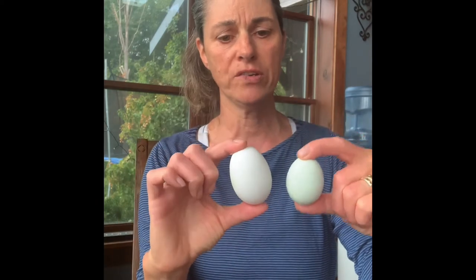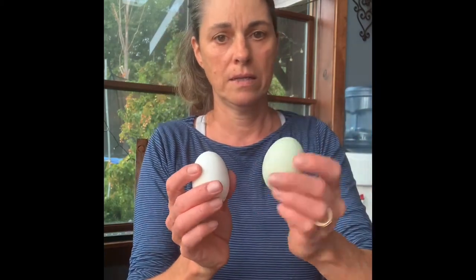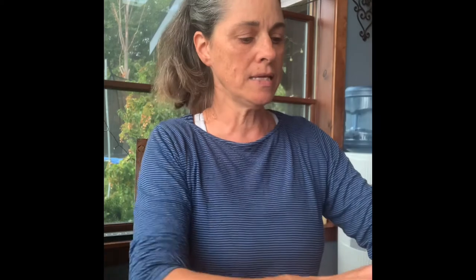So I hope you enjoy the channel. Today I wanted to tell you a little bit about eggs. We have a variety of chickens, different breeds. This is an egg from one of our smallest hens, an Americana, but we also have — you can tell this is white, this is kind of greenish, and this is red — different sizes, different colors.